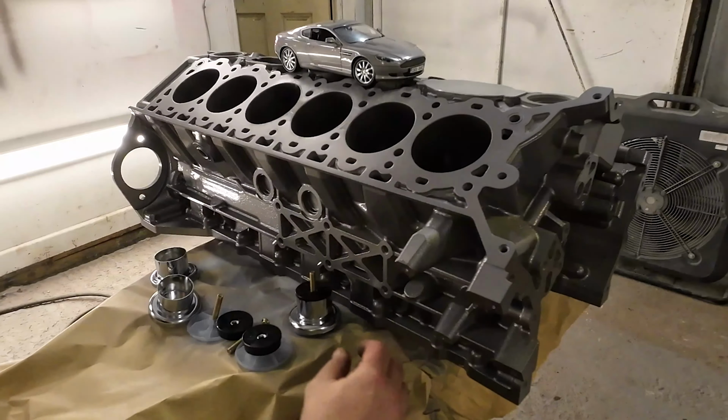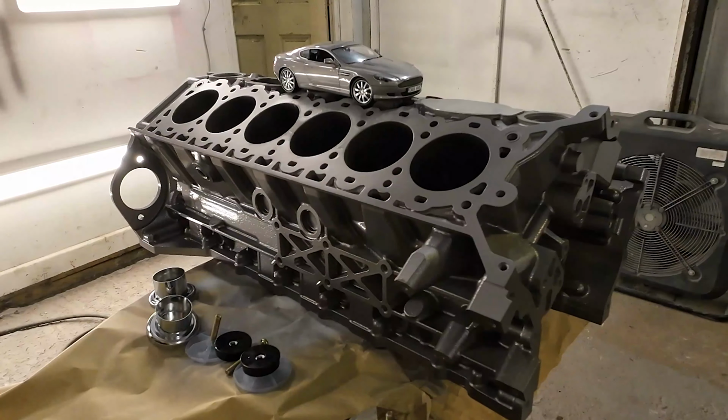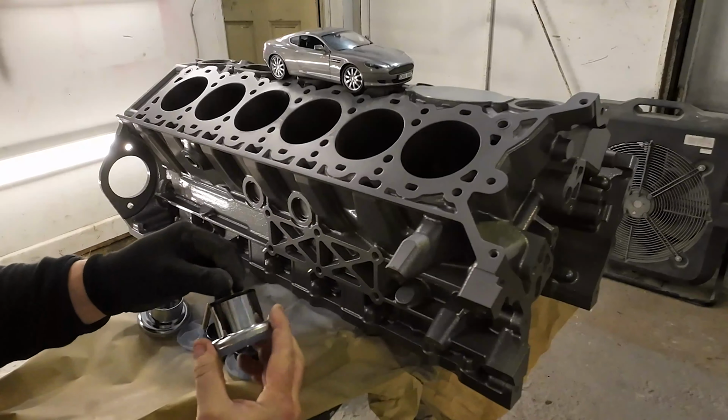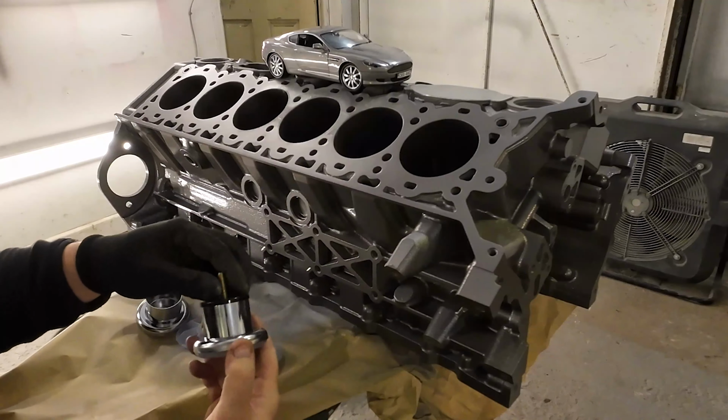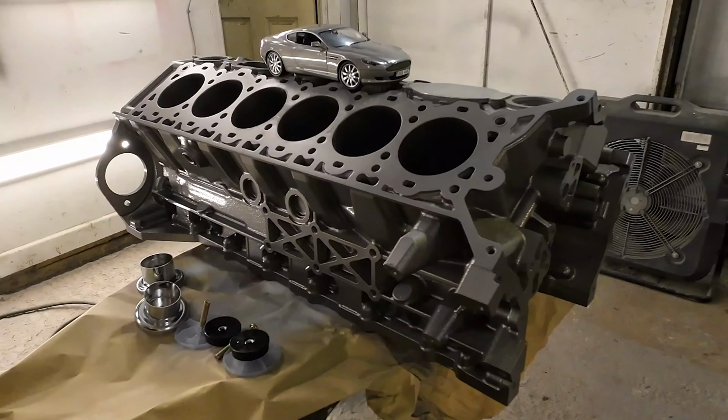Before I move on any further, I'm just looking at what I'm going to do with these feet that I've bought to mount it on. I don't really like the look of this kind of chrome or stainless steel look, so I think I'm going to just scuff these up a little bit to provide a key to prime and then paint them satin black.